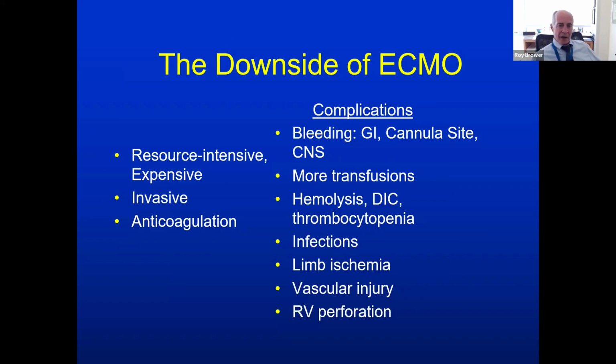On the other hand, there are serious downsides of ECMO. It is very resource intensive and expensive. It requires almost everybody to be anticoagulated, and that results in bleeding, GI bleeding, cannula site bleeding, CNS bleeding, more transfusions, which can contribute to ARDS, infections at the cannula sites, limb ischemia, right ventricular perforation. So it's a good idea, it makes a lot of sense, but we pay a high price.